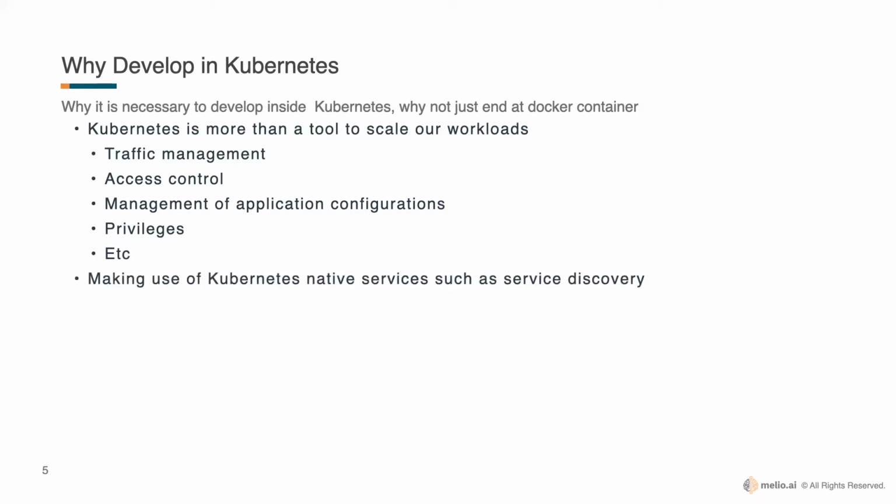There are other applications that we build that rely on Kubernetes native services, such as service discovery. I've seen a lot of that in Spring Cloud Kubernetes, which uses service discovery. So sometimes you need to make use of that, and you want to test your applications against it on the actual environment.